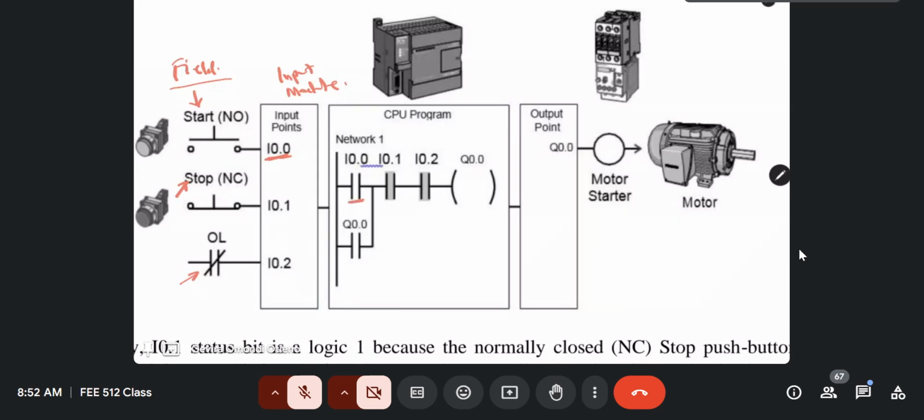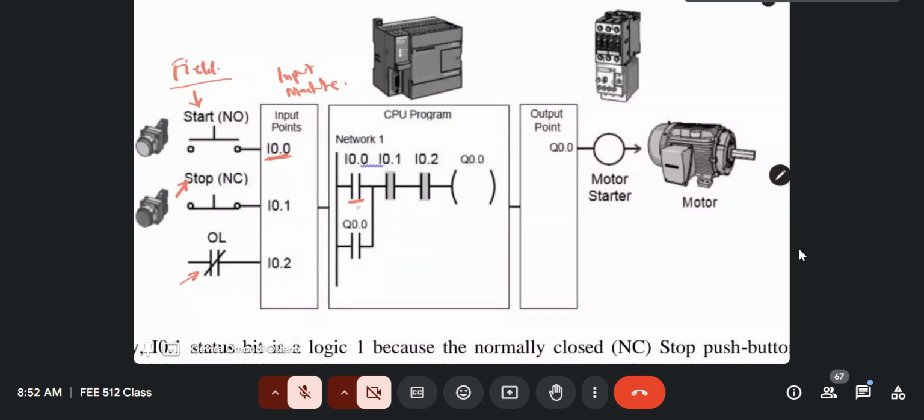To the normally open contact. So it's interfacing the field device with the software or the PLC contact. So that here we have input 0.0, which is the same as the first device, input 0.0 in the program. So the physical device is given an input point, which is the same address as the normally open contact.